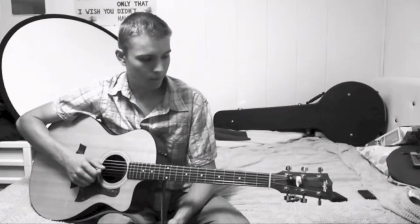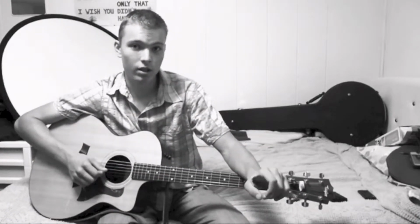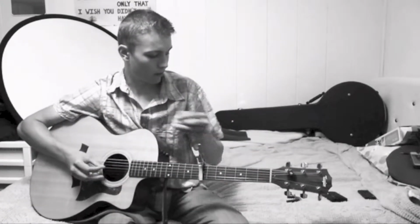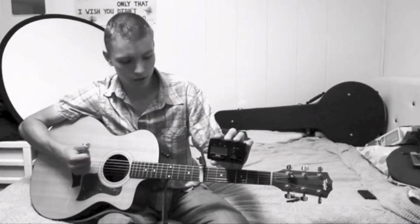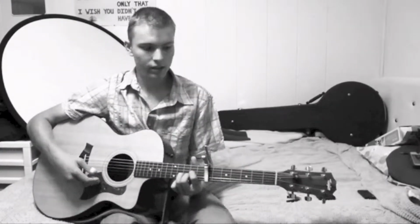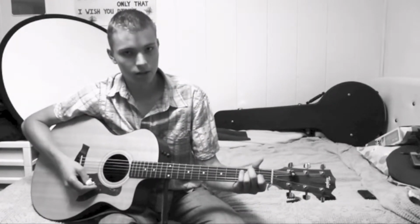Some songs, they use a really quick change right in the middle of the song. There's only a few songs I've heard like that where you're actually changing the position of the capo during the song. So one of the songs is by a guy named Tommy Emmanuel, and he is my favorite fingerstyle guitarist. One thing about using capos is you gotta make sure you're tuned really well, because as soon as you put the capo on, it adjusts your string tension and it could put you out of tune. When he plays the song Here Comes the Sun, he does a change from the 7th fret to open and then goes into an E.